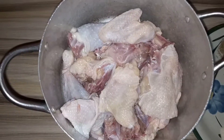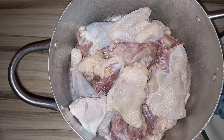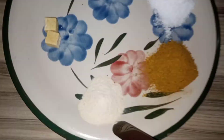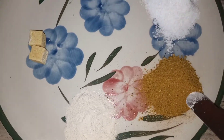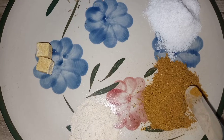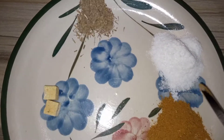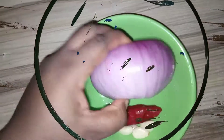First up, we are going to season our chicken. This is local chicken, and it's very important that you season it properly - that's the key to a great stew. I have some spices here: a chicken seasoning spice containing garlic powder, onion powder, shrimp powder, and soy sauce. I also have a combination of curry, rosemary, and basil. I have seasoning cubes - about two of them - thyme, and two tablespoons of salt.